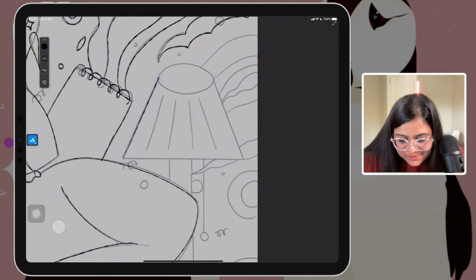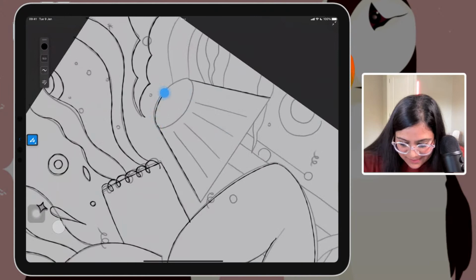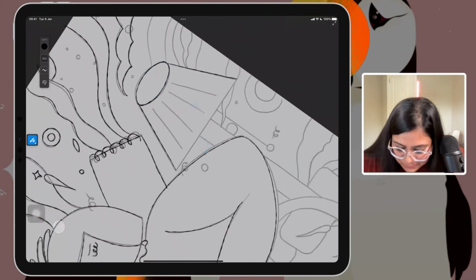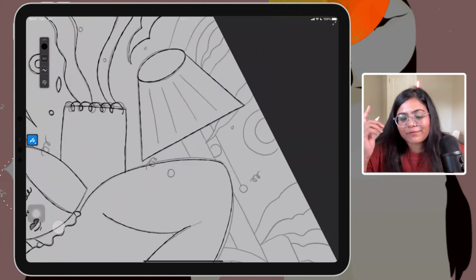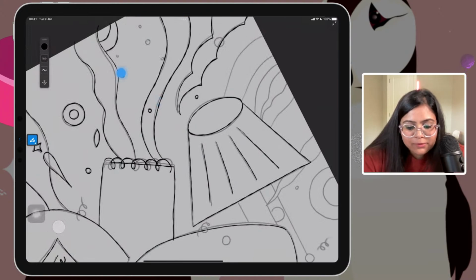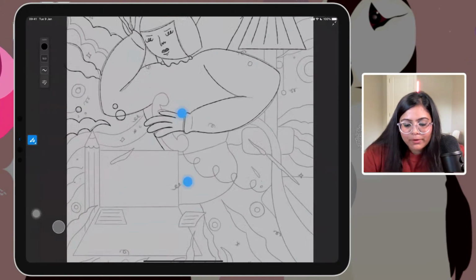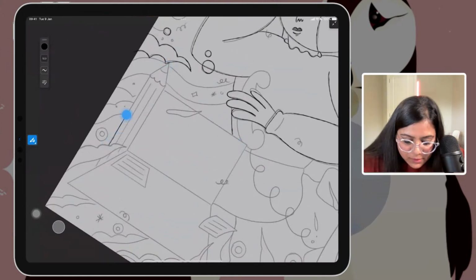Make sure to name your layers if you're not in Fresco. But if you are in Fresco, you can also name your layers. A lot of people think that you cannot, and it's a fairly common misconception. But you can actually name your layer. I love that feature. There's actually the motion feature, which is super handy when it comes to naming your layers, because you don't really have to care about naming your layers if you're just making an illustration and exporting a PNG. But if you're actually using motion and exporting it to Photoshop or using After Effects with your stuff, then you definitely need to name those layers.